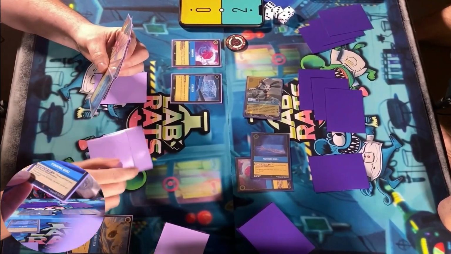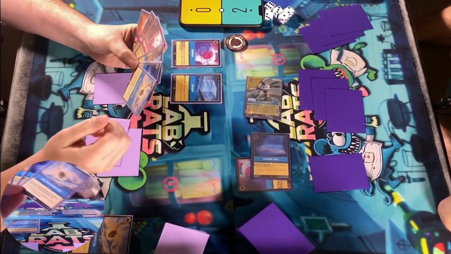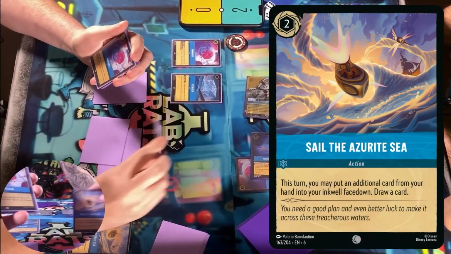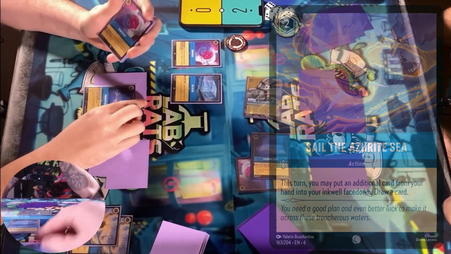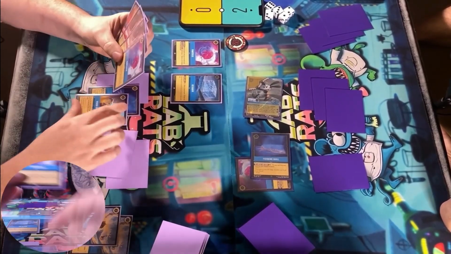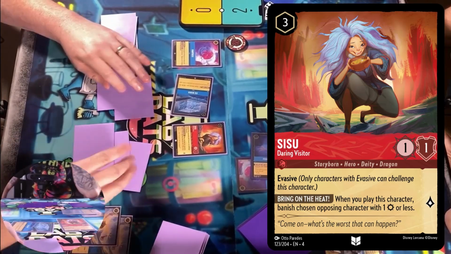I think I'm gonna go do it. I want to try to showcase the power level of this card on turns other than 2. So I'm gonna go ahead and play Sail the Azurite Sea to draw a card. I'm going to ink Fishbone Quill. I will ink Visions of the Future. I will use Ice Block on your Oswald to play Cease, and I will pass.